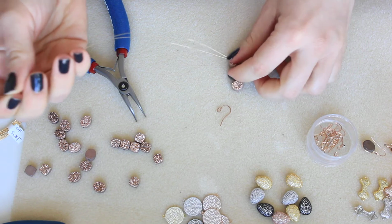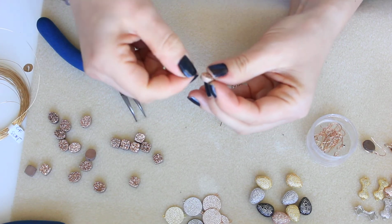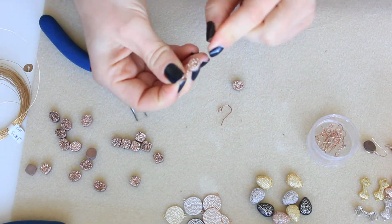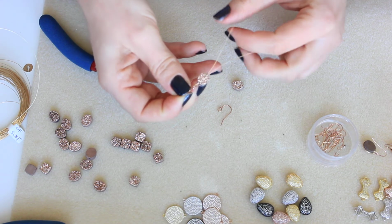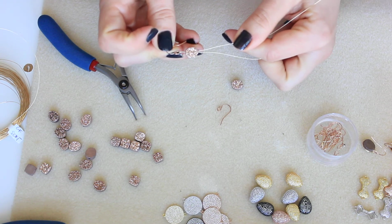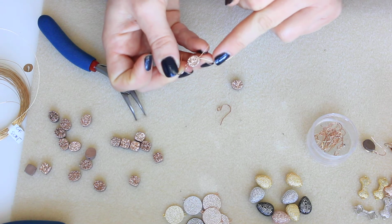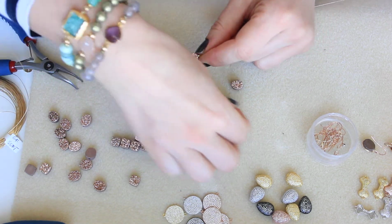Take your Druzy stone, string the Druzy stone onto the 2 wires. So the 2 wires are now inside of my stone. Let me show you how it looks. There you go. I have the hook, I have the wire inside of my hook, then the Druzy stone, and then those 2 wires. Okay? And now I'm going to just put this on the side.